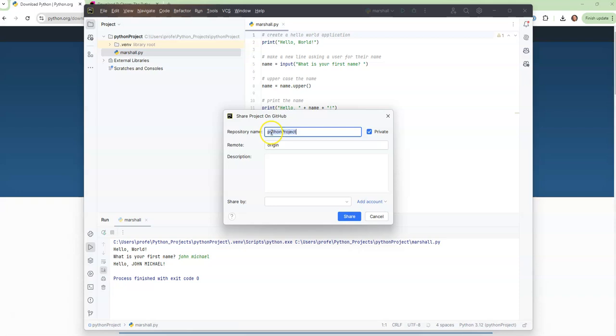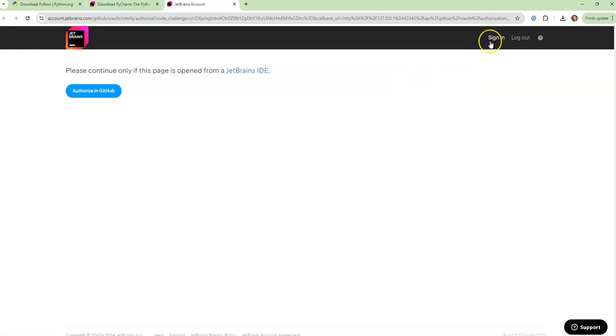So I have GitHub going and I'm going to click on what I want it to be called, which is Python project. That's probably a pretty good one. There might already be one out there. It might throw an error, but we'll see. And I don't know what this is, but we'll just say share and see. It throws account cannot be empty. Let's add an account, log in via GitHub, and we're going to say authorizing GitHub.